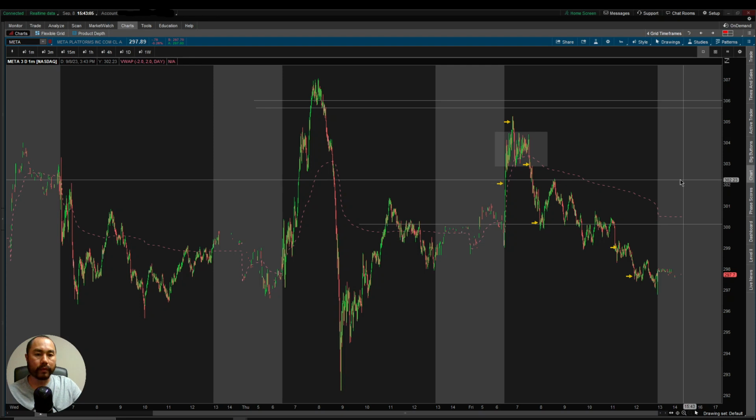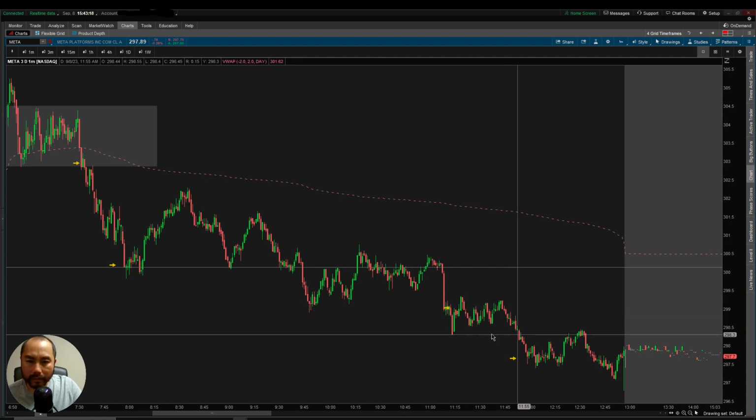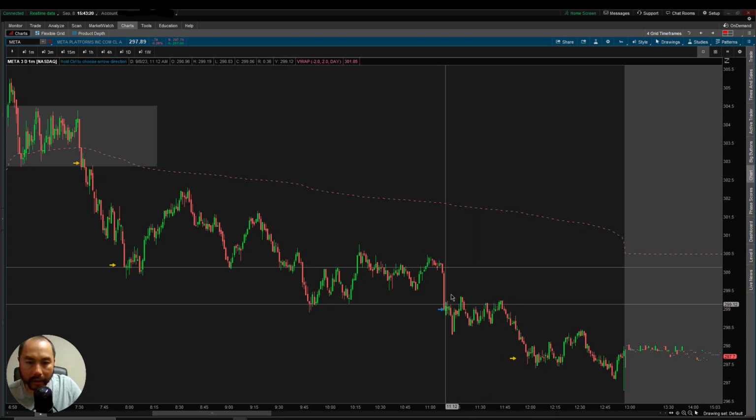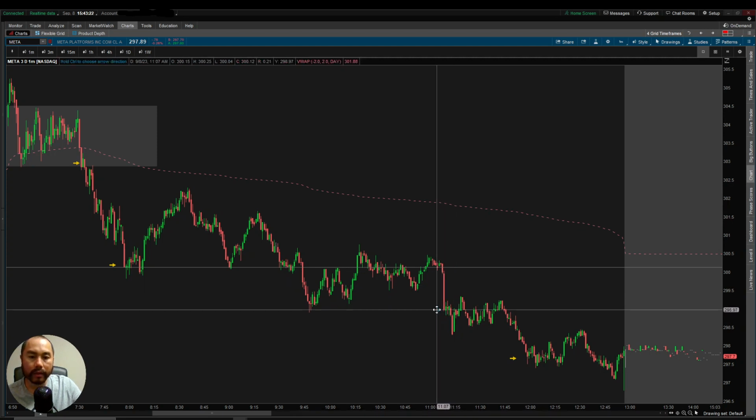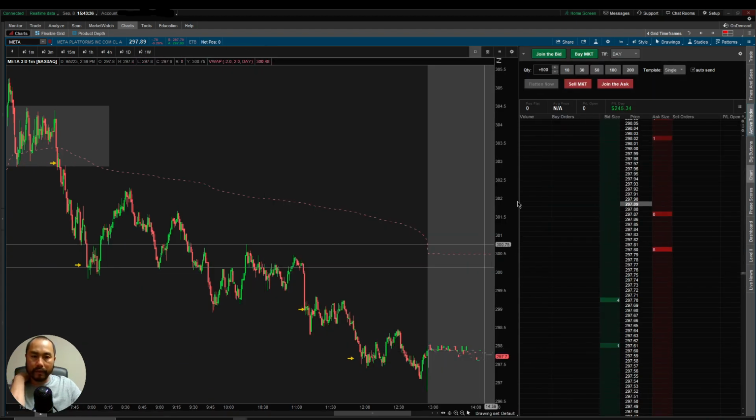Also caught this move. When I seen this was a level here. This was my stop up here. Wait, no, sorry. This was my stop up here, and I seen this. Wait, what? Oh, this arrow right here. That's where I got in, actually. I shouldn't have got in like that. But it worked out. My stop was somewhere up here. Came down, got out. Worked out, right? 245 for the day.